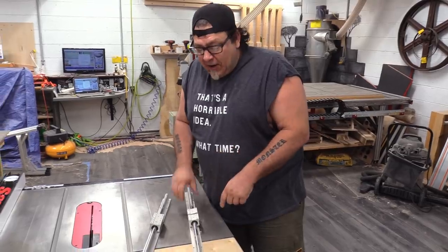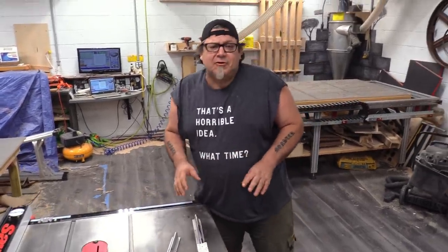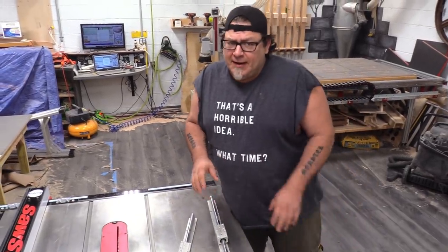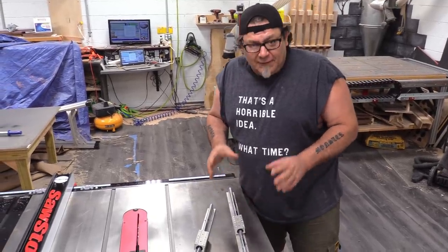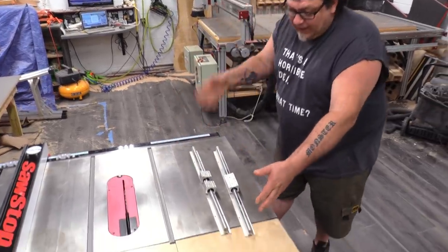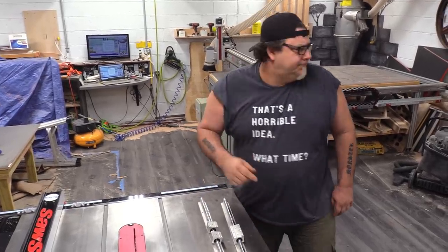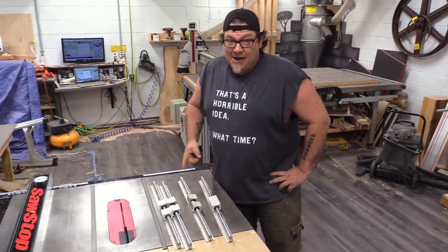Linear guide rails, and linear bearings. For those of you who have looked on McMaster-Carr and saw the price tag on these things, you might have had a little bit of a heart attack. Now these ones right here are off of Amazon and they're only about 50 bucks a set. They're 50 bucks for what you see right here. And one set will get us halfway there. So, be right back. There's the other set.